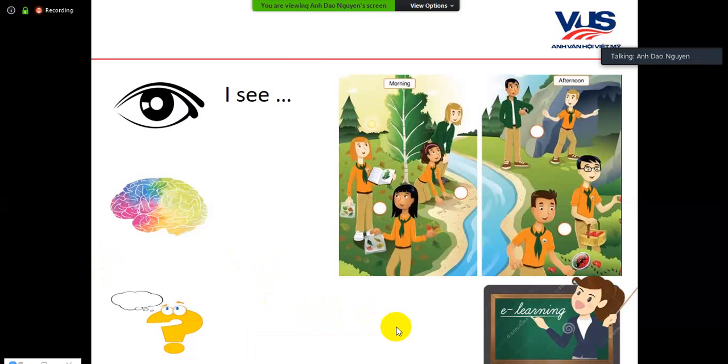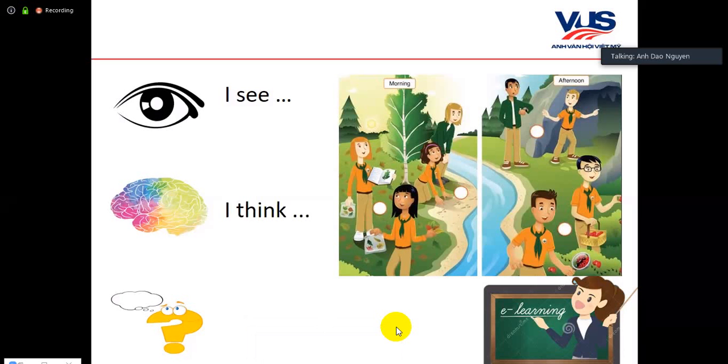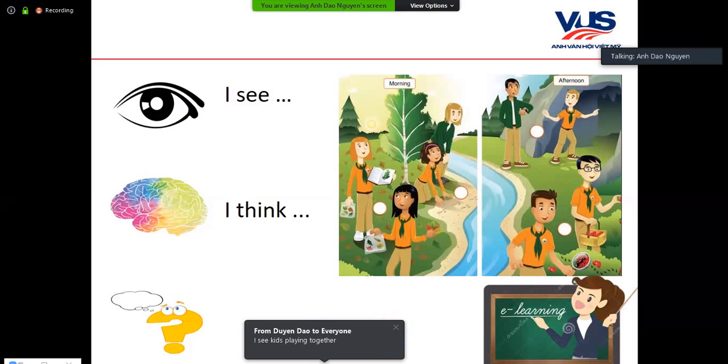Okay, so you can see a lot of boys and girls. And what about the men and the woman in blue jacket? Okay, what do you think? And then the answer we say, I think, Miss Kate, what do you think? I think they are having a camping trip. You are so smart, right? You are as smart as our learners.